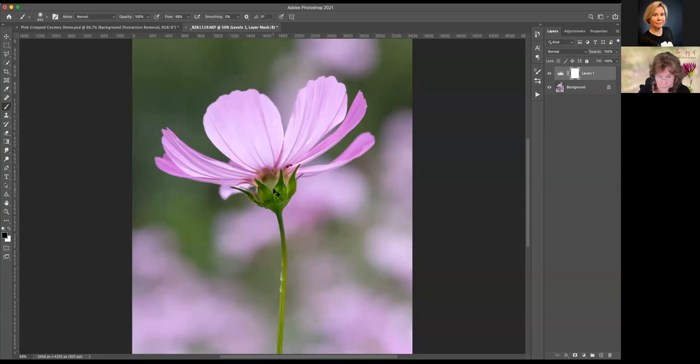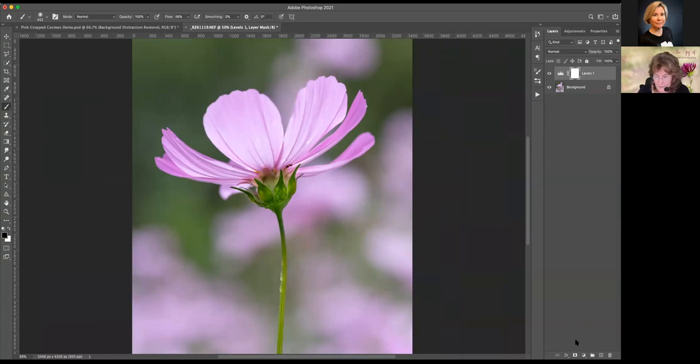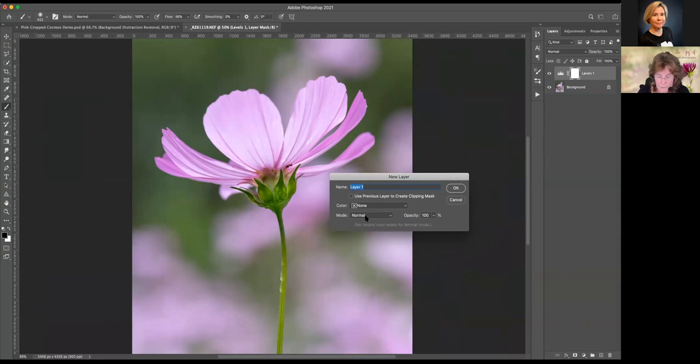However, this green still is not light enough for me. So I'm going to hold down the Alt or Option key and touch the plus sign at the bottom of the layers panel, which will create a new layer. Now that I have this dialog box, I'm going to change my blend mode for this layer to Soft Light. I am going to fill this layer with a neutral gray — it will be called a 50% gray layer. This is a dynamic way of both adding light and dark contrast to your image. It does also work with bringing up and lowering exposure, but for the most part, because this is a 50% gray layer, it is going to be used for contrast mostly.